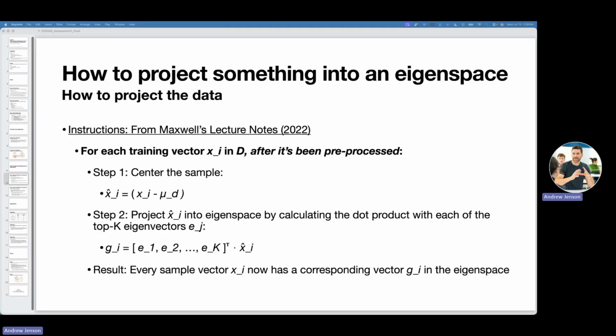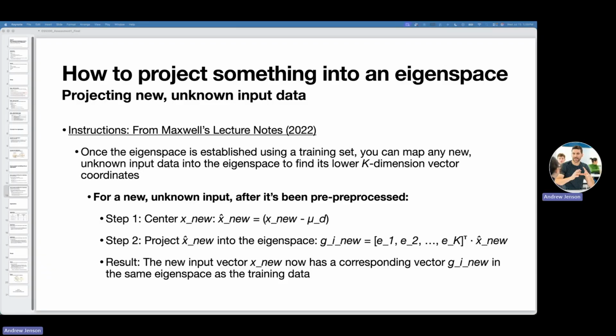eigenspace. Next, this procedure is useful because once an eigenspace has been calculated from a training set, any new unseen input can be mapped into that same space to obtain its low-dimensional coordinates. The steps are identical to those used for the training data.